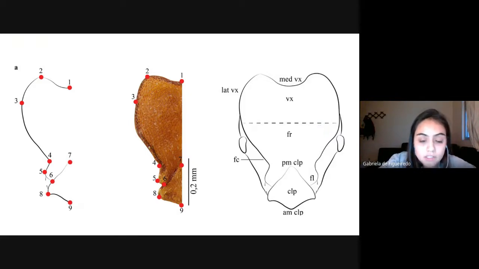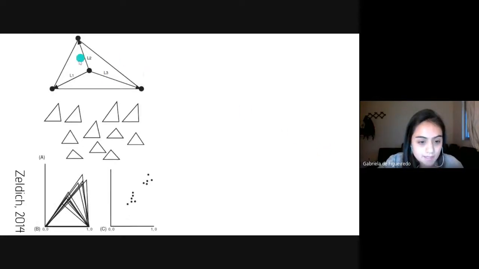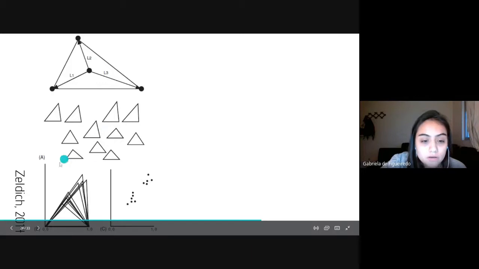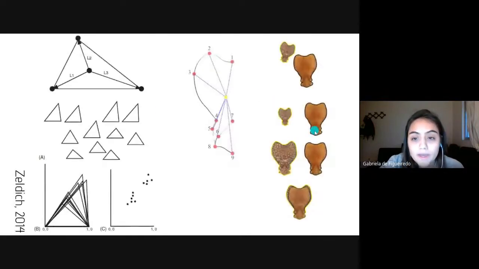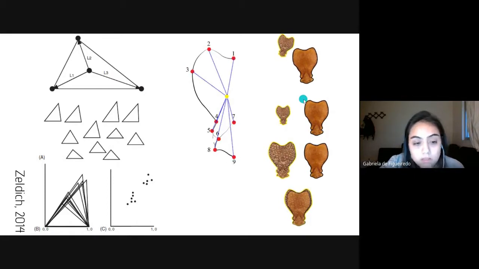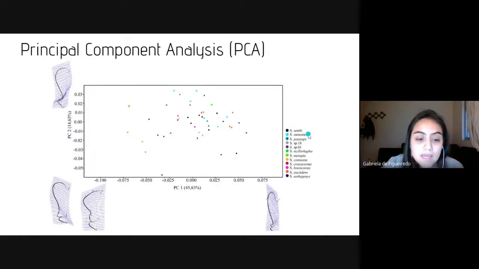We used the PAST program and the TPS software series in our analysis, and plotted nine landmarks at homologous points of maximum variation in the shape of the head. We used only half the shape of the head given the bilateral symmetry, aiming to reduce digitizing errors. Centroid size of the configuration was used as a proxy for size, and the landmarks were superimposed via Generalized Procrustes Analysis and used as shape variables. We translated, rotated, and rescaled the images, and calculated the average distance between all nine landmarks — the centroid size.